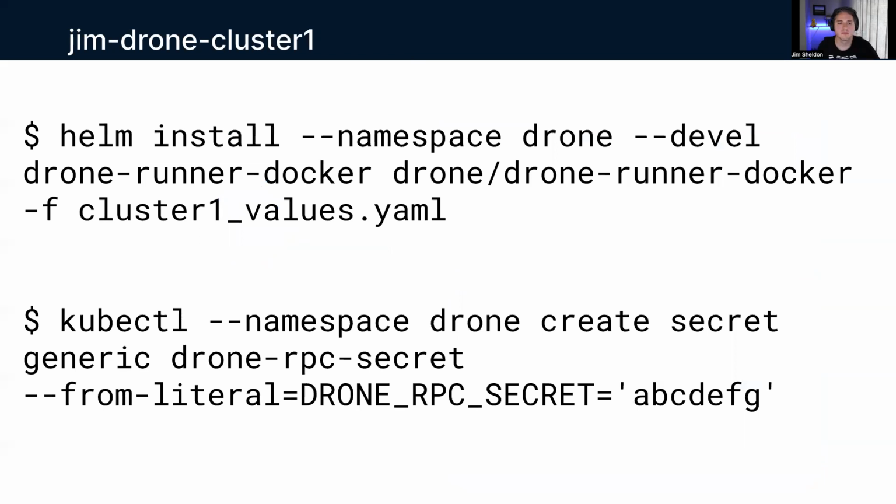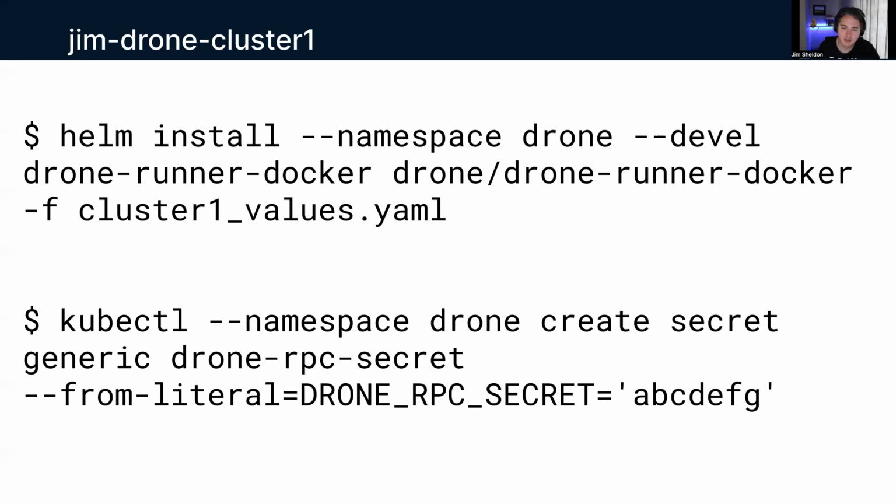To do this, I've got to do a Helm install command, and then I'll also need a secret. The RPC secret is a string that runners use to authenticate with the drone server. So this has to be set on each of your runners, and it's not something you want to check into your source control, of course.